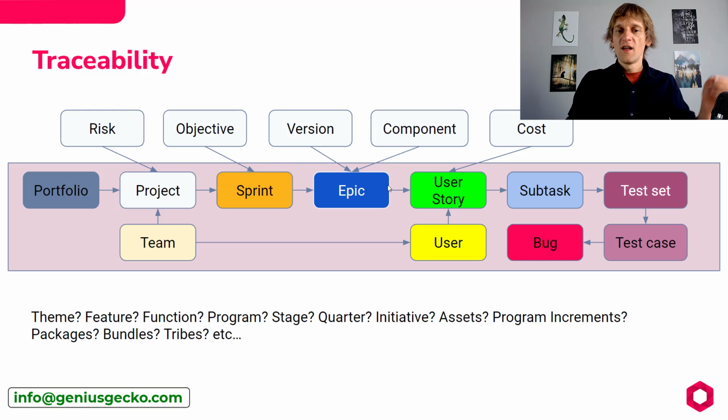You have sprints in there. Then inside the sprints, you can have epics. Sometimes they spread across multiple sprints. That's doable as well. Then you have user stories connected to those epics. Under those user stories, maybe you have tasks, which I didn't put over here, but maybe you have subtasks. Then, under those subtasks, at some point in time, let's assume you're doing development. Maybe you will want to attach test cases. Maybe those test sets will have test cases. Maybe when someone is going through a test case, they will find a bug. And of course, thanks to everything being nicely connected, you get the traceability.